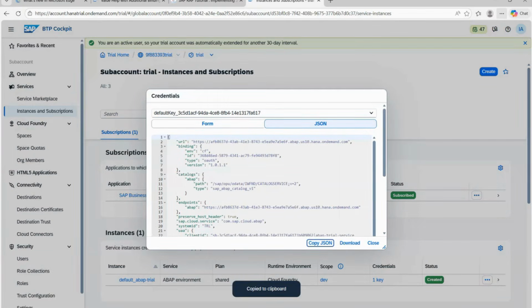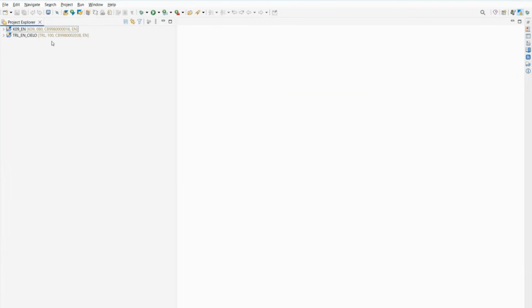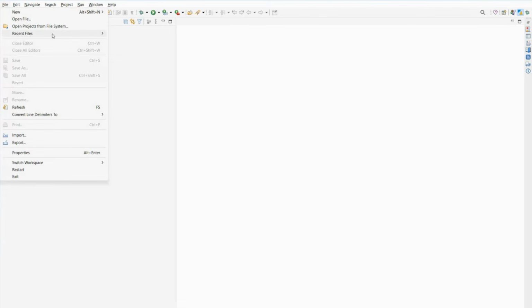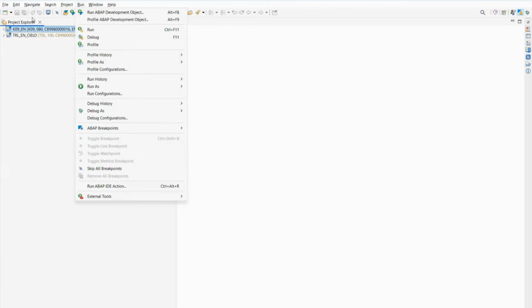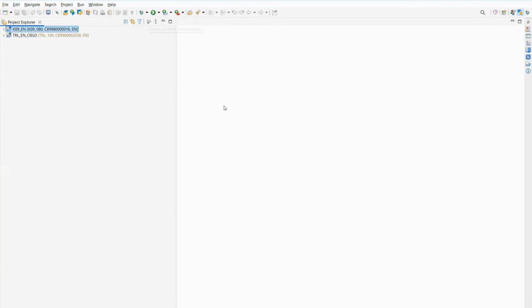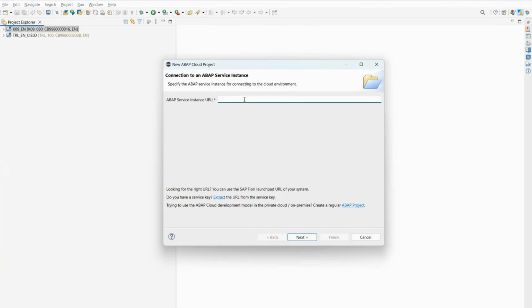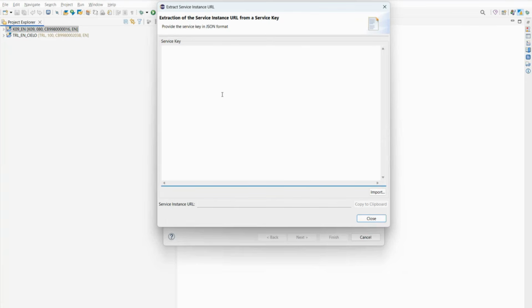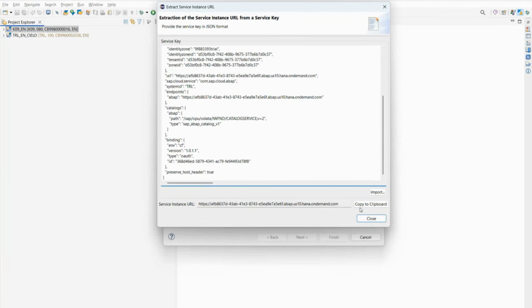JSON. Cloud project. The key. So the URL.